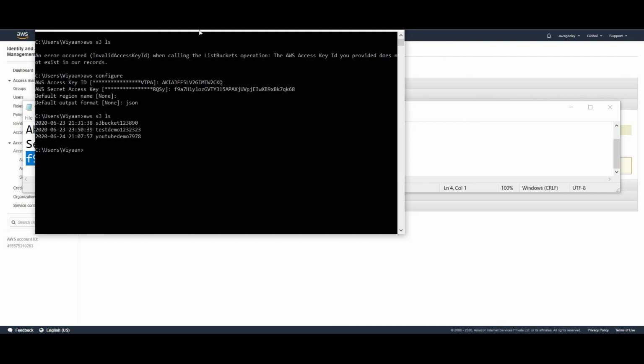What actually happens when I give this command aws configure is that it creates a credentials file in the base path of my server. If you're using a Windows PC, it will create a credentials file in C:\Users, and inside that there'll be a folder with your username. Inside that, there'll be a .aws folder. If you go to the .aws folder, you can see two files called config and credentials. If you open the credentials file, you should be able to see the access key ID and secret access key which we just gave. Let me show you that.